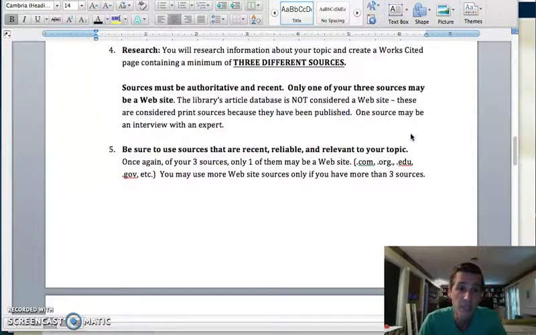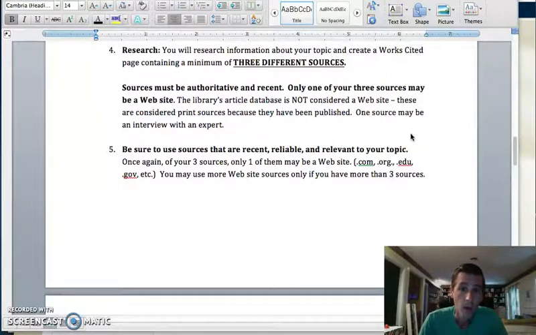For the informative speech, you're required to have at least 3 different sources. For the most part, they need to be authoritative and recent. That said, thinking back to the topic of Leonardo da Vinci, it might be totally acceptable to use a historical source from the 1800s, even 1700s to talk about Da Vinci. But if I'm talking about the immigration debate in the United States, current source materials are probably going to be very important when presenting that issue.